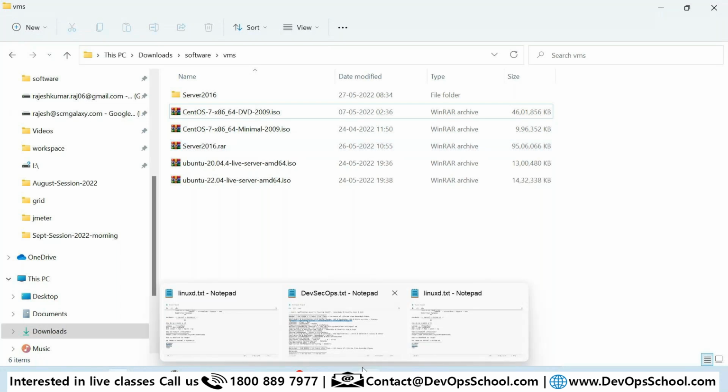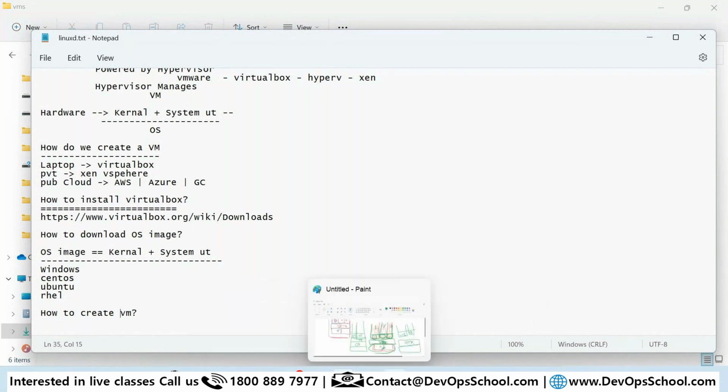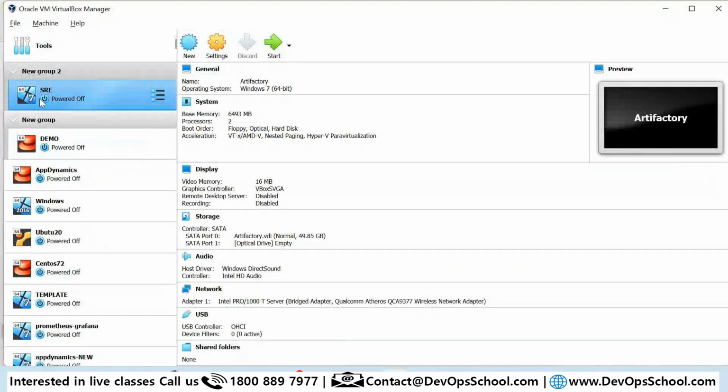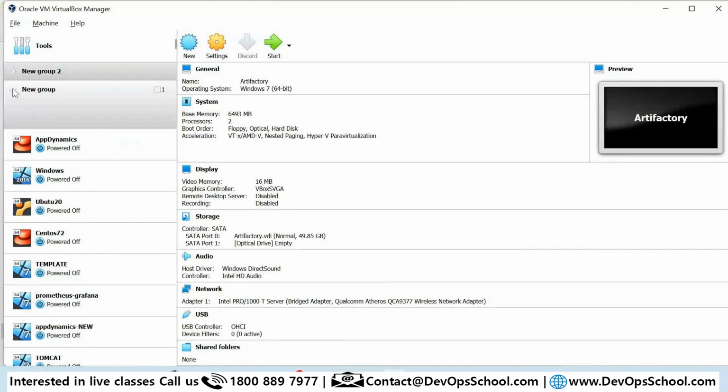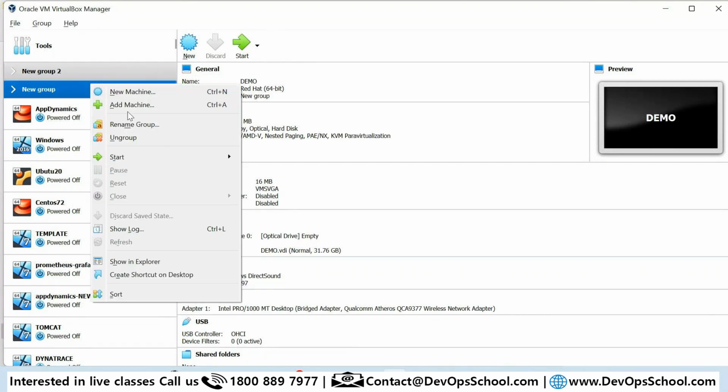So good. After that, how to create a VM? Guys, this process you have to look at very carefully. How to create a VM? Let me show you here. I'm creating one VM. For that, I will go ahead and here I will say Add machine.